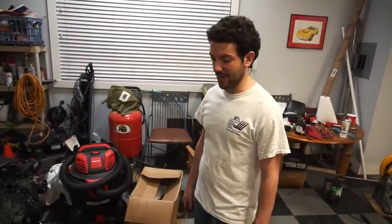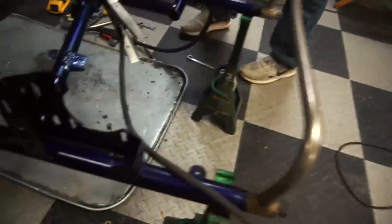What do you think of the go-kart so far? The diamond plate is something else. The paint turned out way better than I thought it would. It was dull as ever the other day, man. But now it's shiny. It's pretty darn shiny.